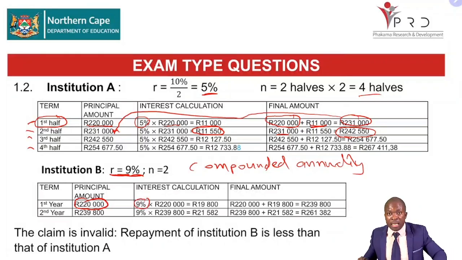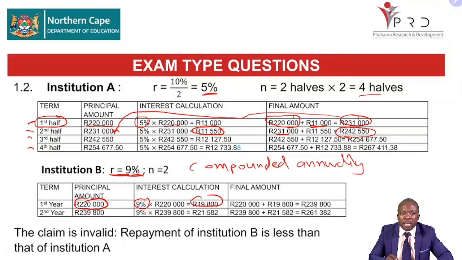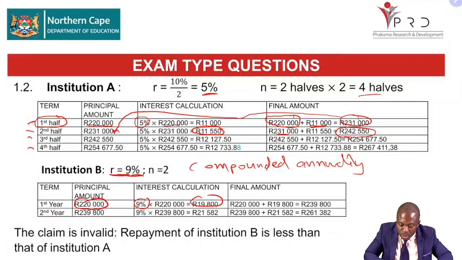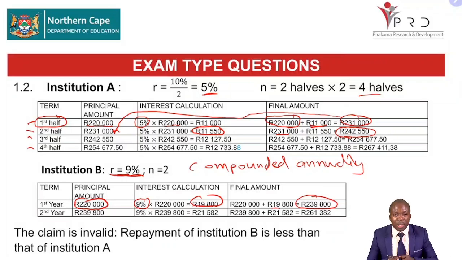Can we do it together, learners? 9%, 9 divided by 100 times 220,000. I got 19,800. Did you get that? Good. Write it down. Write down the 19,800. Okay. So now we have our 19,800. What should we do with it? Yes, that learner there on my right, sitting there by the door. Okay, so we're going to take the 220,000, we add it to the 19,800. I hope you are going to get 239,800.